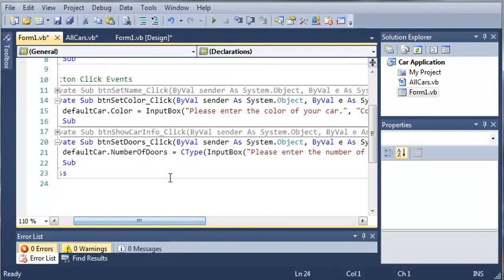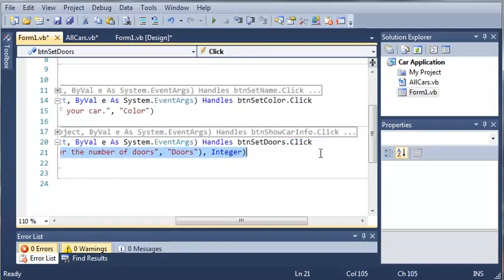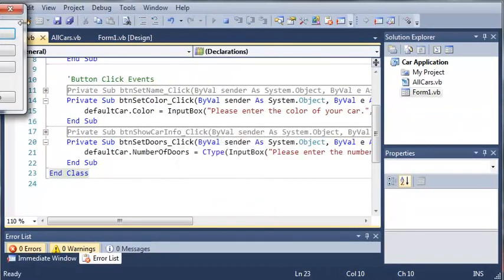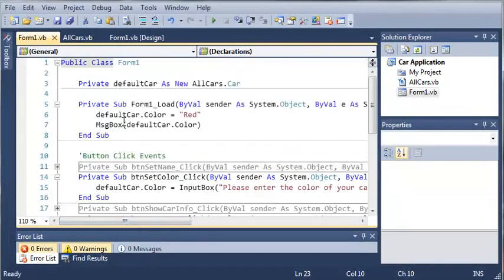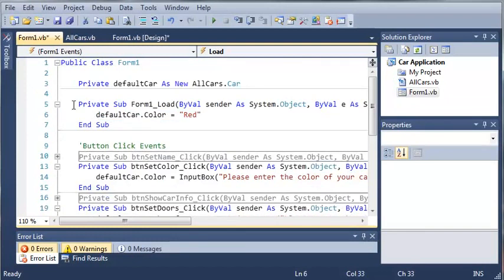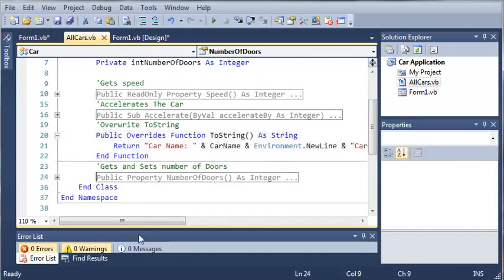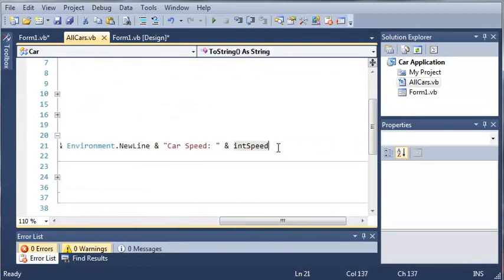Now it will set the number of doors. When you call defaultCar.NumberOfDoors and use the equal sign, it's going to call the Set method, and it's going to use this right here as the value. Let's run this, but first we need to change the ToString. Let's get rid of this message box right here, and come back to the car class. In our override ToString, let's show the number of doors just before the car speed.